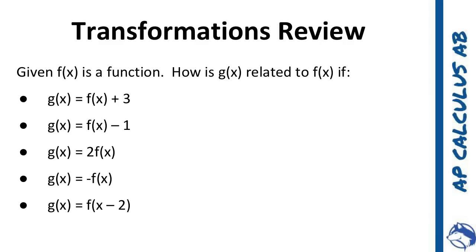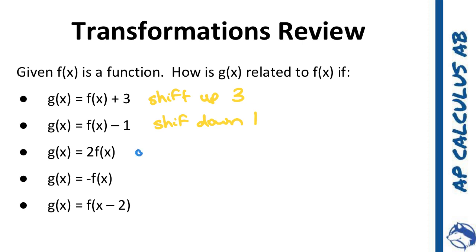All right, so transformations review. If we're given f of x as a function, we're trying to figure out how g of x would be related to f of x. If g of x is equal to f of x plus 3, well, this is just going to shift it up 3. And then if I did g of x is equal to f of x minus 1, this is going to be a shift down 1.